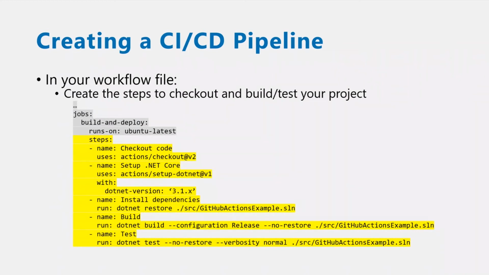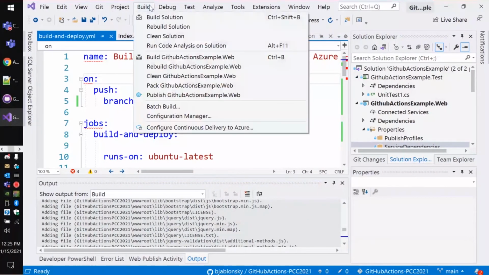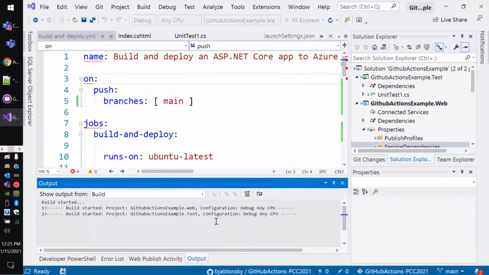So let's go ahead and switch over to our code. First, let's look at our project. We'll go ahead and build this project out. Give it a few minutes to build.